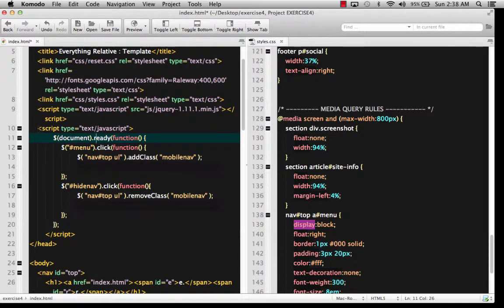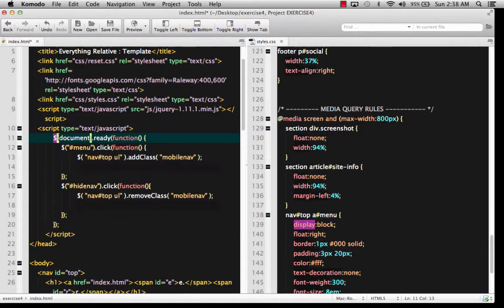So first, to call the custom script, you have to do the same thing as you did up here, except you're not calling a source file. We're just actually going to call the script out in the head of this document, and that way it'll just run in the document.